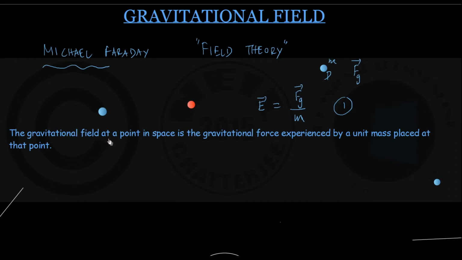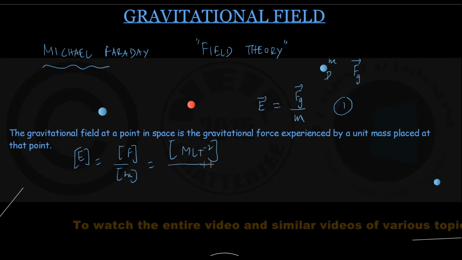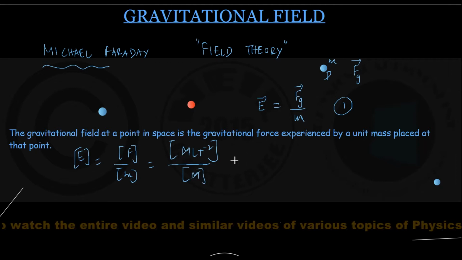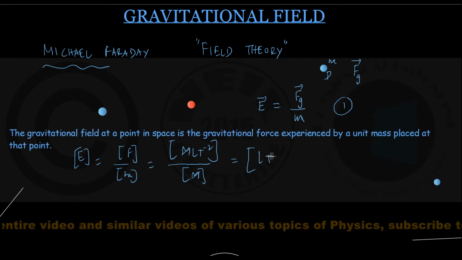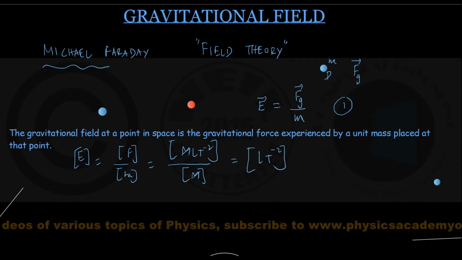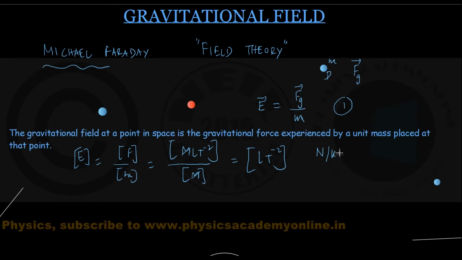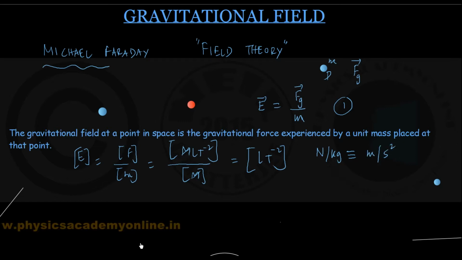We can make use of the definition here to also find out the dimensional formula and units of gravitational field. Obviously, the dimensional formula of gravitational field is the dimension of force by the dimension of mass. Now, the dimensional formula of force is M L T^-2. Dimension of mass is simply M. M cancels out, and you see that gravitational field has a dimensional formula of L T^-2. So, this is the same dimensions as acceleration. You must note it. The unit of gravitational field in SI will be force by mass, that is Newton per kg, which you can check yourself is equivalent to meter per second square, the same unit as that of acceleration.